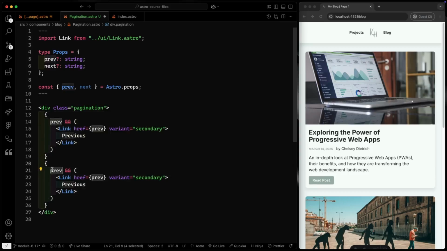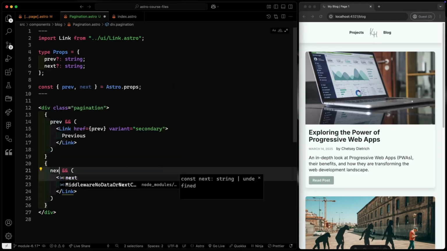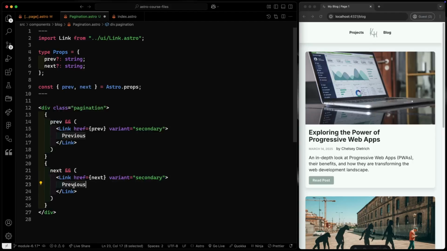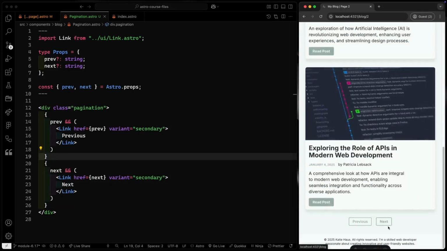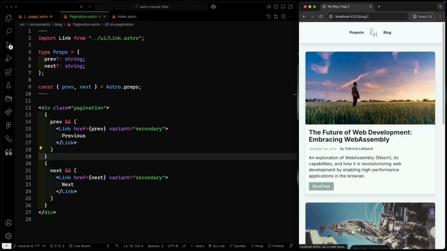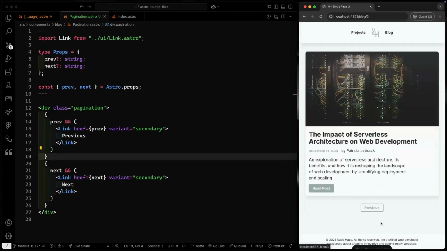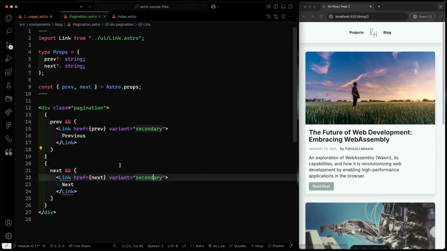And then there's another option that would be if next exists. So let's grab both of those, change them to next, and then this would be next. Okay, so if I come down here, I should just have next. If I click here, now I should have both of them, so I can go back or forward. And notice they're just pointing to the right links automatically. Eventually I get to where I don't have a next, and I only have a previous. Maybe we want to change this just to say prev, I don't know.